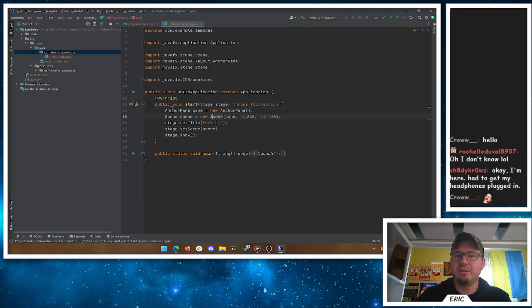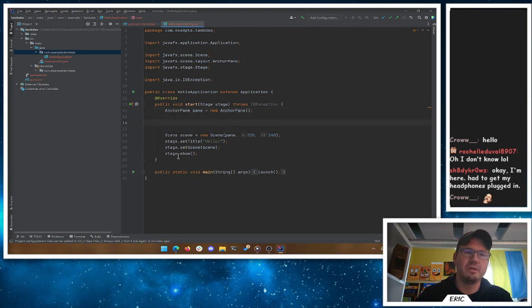So we can set the scene with an object we create. So we can make instances of these classes here right in code, which is pretty fun. And then start setting these things. And then in our pane, we can go and add other items here. And then again, this gets a little tedious to do in code, but it does have some advantages for sure. Right? So if we have a very static display, Scene Builder is great. And it's a great, easy way to get started. So we don't have to do all this stuff with code. But once we're using code, everything can be nice and dynamic, which is really cool.